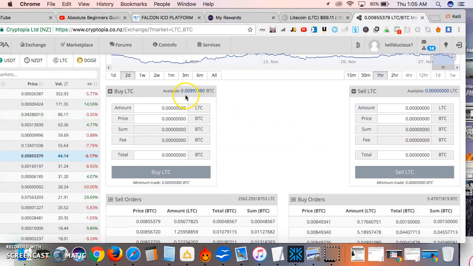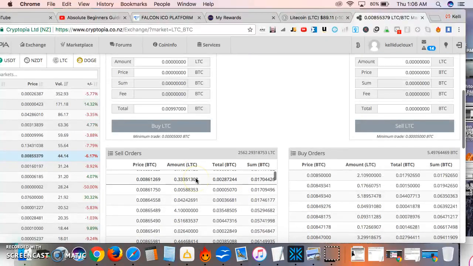Okay, cool. I have 0.0009, so I'm going to go ahead and put that right in here. I'm going to enter it in instead of trying to find a sell order. I'm just going to tell it this is how much I have, so somebody who wants to sell it is going to get it. So 0.00997. I'm going to leave it at 997. I'm going to leave this little part off. And this part over here is only like 20 cents or not even 20 cents. It might be like 1 cent or less. So I'm just going to go ahead and do that.